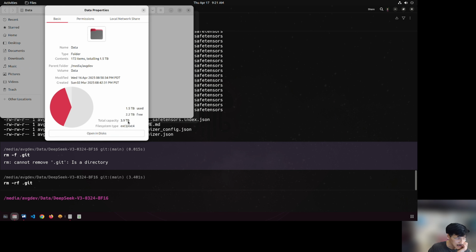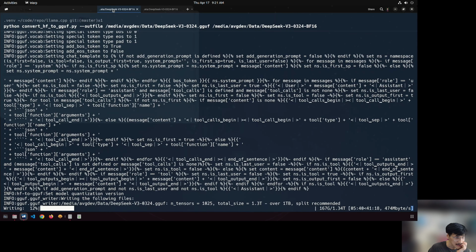Oh, look. Okay, that was what it was mostly. I don't know if I messed anything up, but it looks like it's still going okay. So yeah, it came from the .git folder, which I didn't really need. I think it just goes through the safetensors and all the files in there. So we're good. We have some room. I'll just leave this going, and then we'll check back.